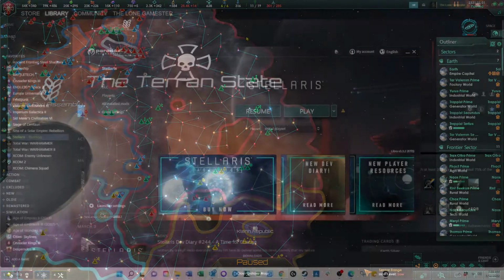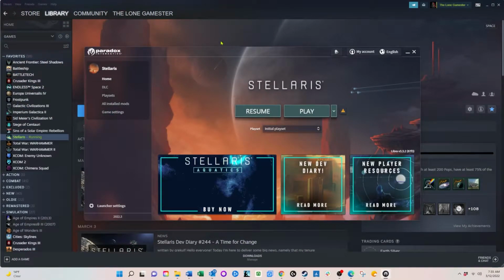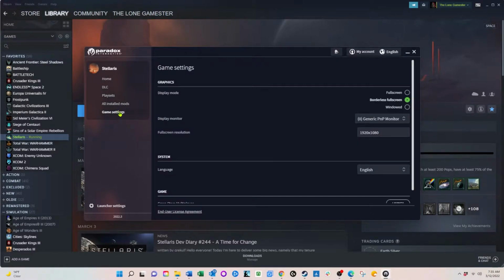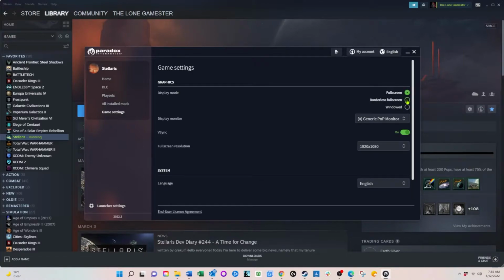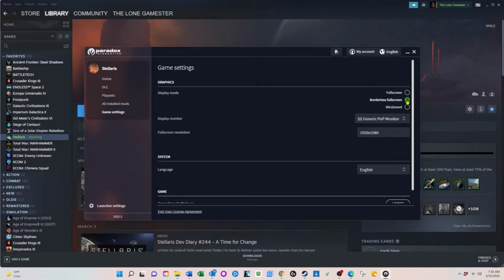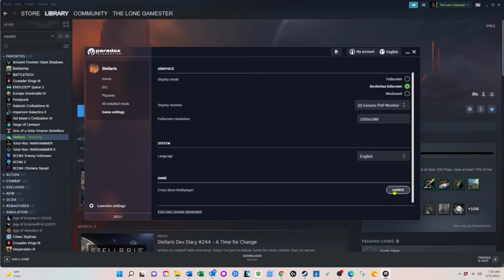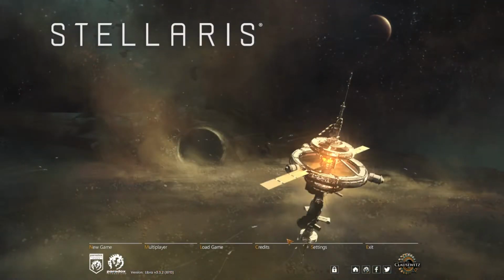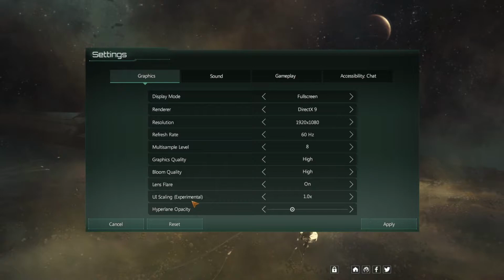The thing that's worked best for me is going into borderless full screen mode. You get to that by going to the Paradox launcher before you start the game and clicking on Game Settings, then selecting the option that sets it to borderless full screen. I don't know exactly what the difference is, it looks the same, but that's been a great fix for me in the past.